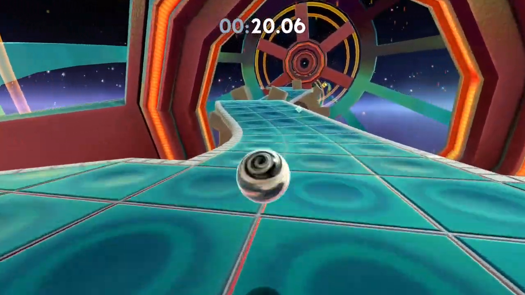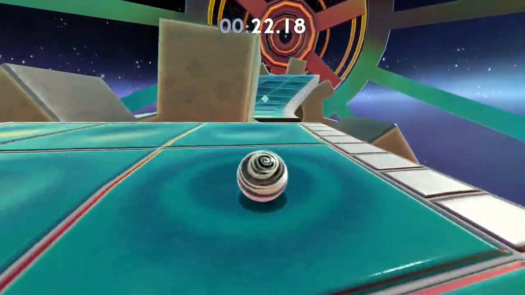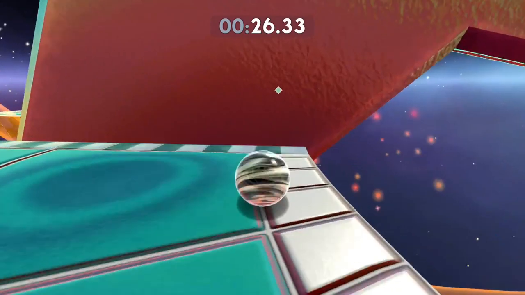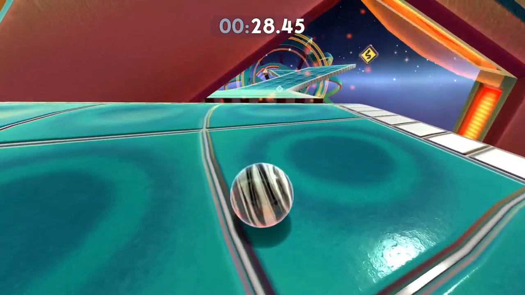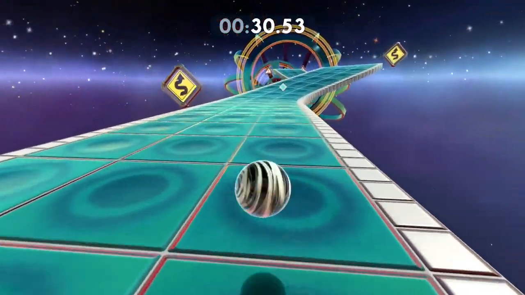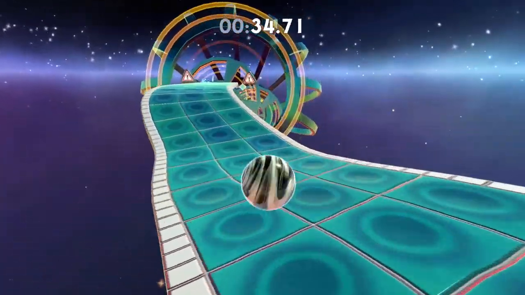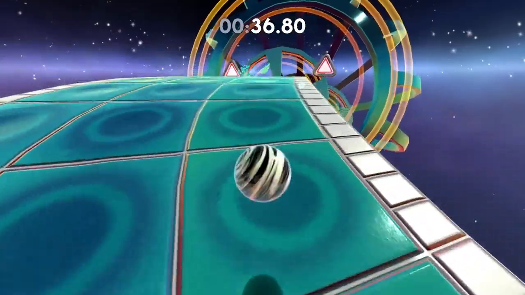Oh, we got a checkpoint, so that's good. All right, so no big deal. I'm just gonna go past these. No problem, jump through. Oh, okay. Do I have the speed for this? Yeah, okay, we can do that pretty easy. I'm gonna jump a few times to get some more speed. Please don't fall off, thank you.